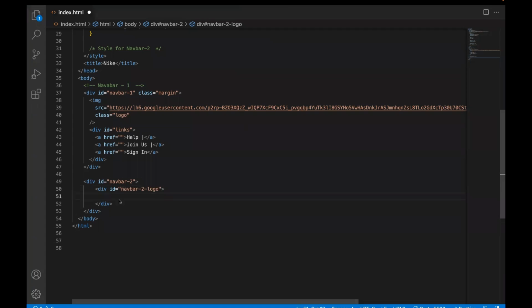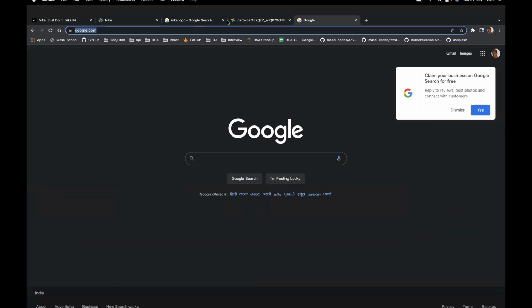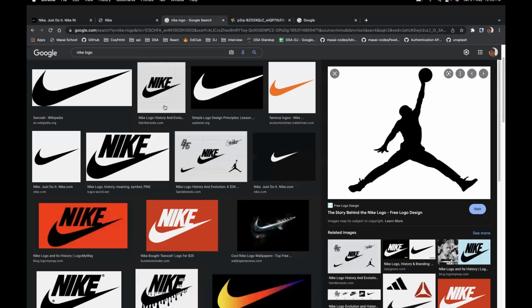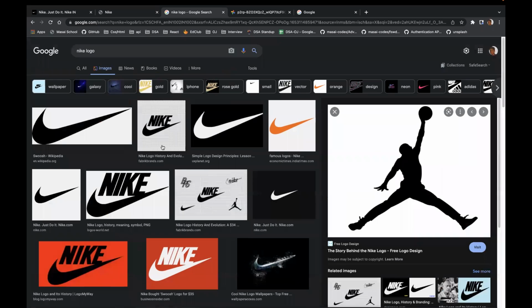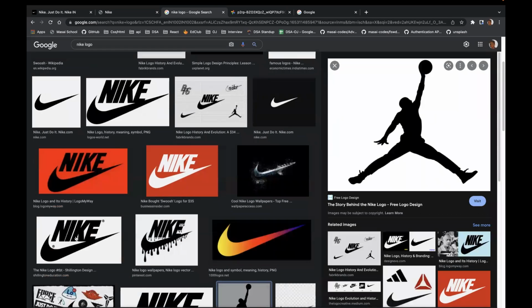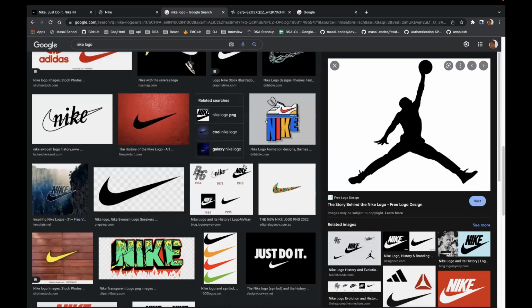Which tag should you use for logo? IMG, right? Again, we need a logo. So just go to Google, pick any image. I will not provide it, search it on Google, right click and copy the path. That's it.